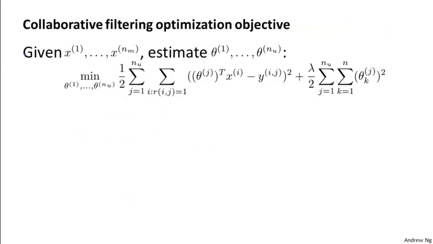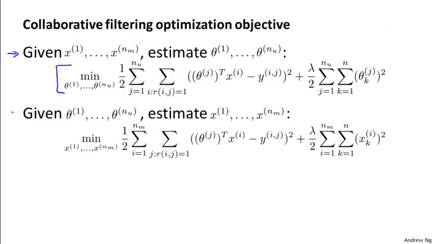algorithm. So one of the things we worked out earlier is that if you have features for the movies, then you can solve this minimization problem to find the parameters theta for your users. And then we also worked out that if you are given the parameters theta, you can also use that to estimate the features x, and you can do that by solving this minimization problem. So one thing you could do is actually go back and forth, maybe randomly initialize the parameters and then solve for theta, solve for x, solve for theta, solve for x. But it turns out that there's a more efficient algorithm that doesn't need to go back and forth between the x's and the thetas, but that can solve for theta and x simultaneously.